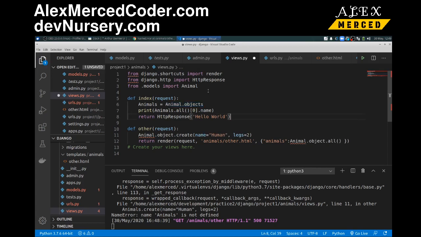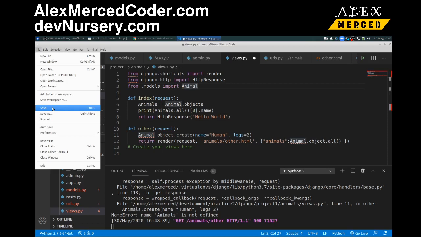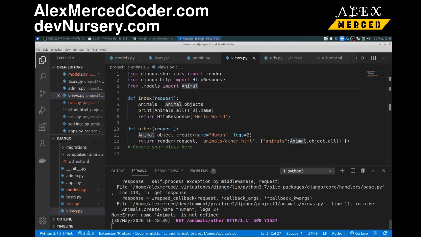Okay, because we did bring Animal up here, so that should be all good. Save. We'll let the server restart. What I should have done is move this line above here, so that way it's accessible to all the routes, but you live, you learn.